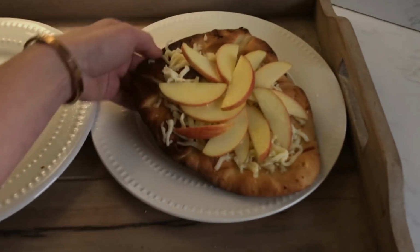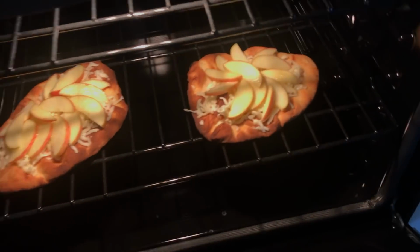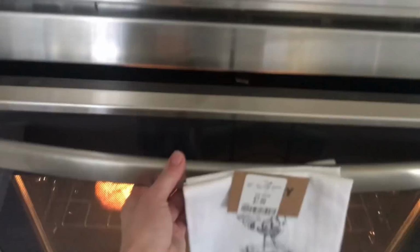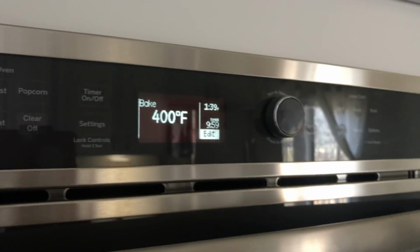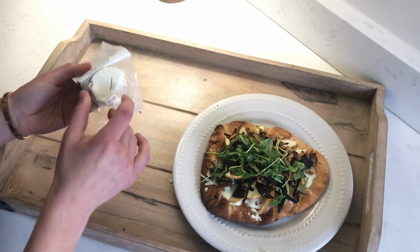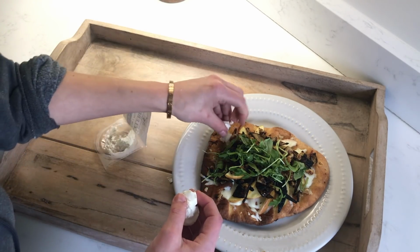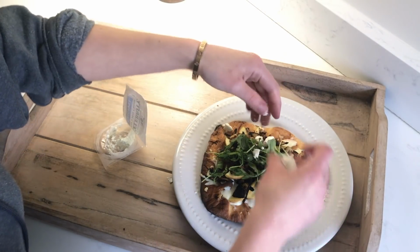Then the rest is to top off after the flatbread is done cooking. So plate your flatbreads and then add the garnish: the caramelized onions, walnuts, goat cheese, and arugula, and you are good to go. So this itself is a very big meal. It's super filling, very flavorful and tasty. It's not something that I recommend eating nightly by any means, but it's definitely a good option rather than ordering takeout or other style meals that you could choose for your dinner.